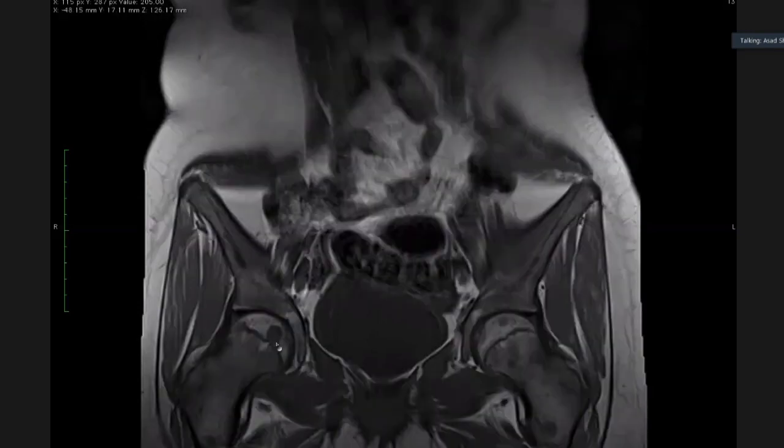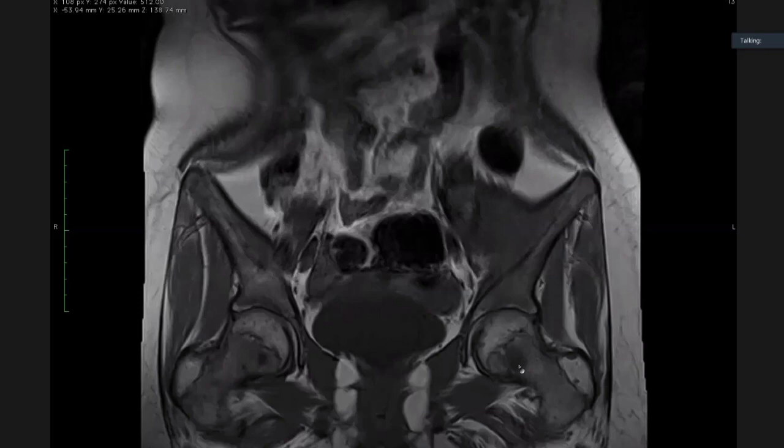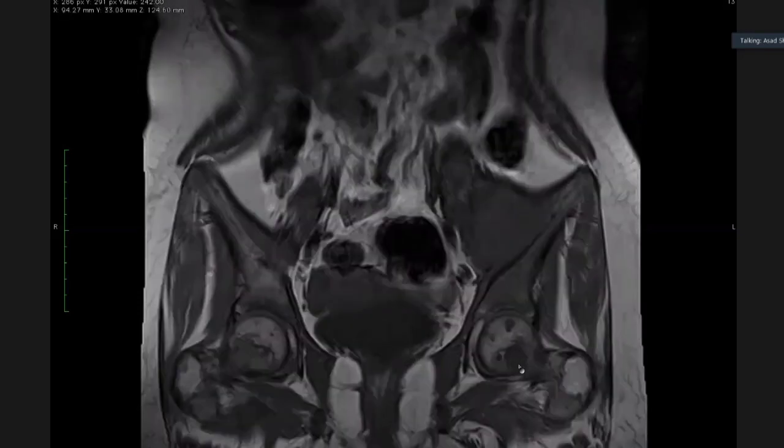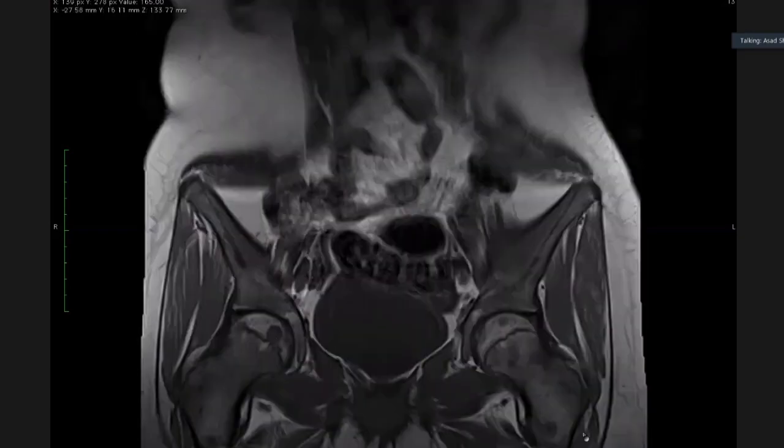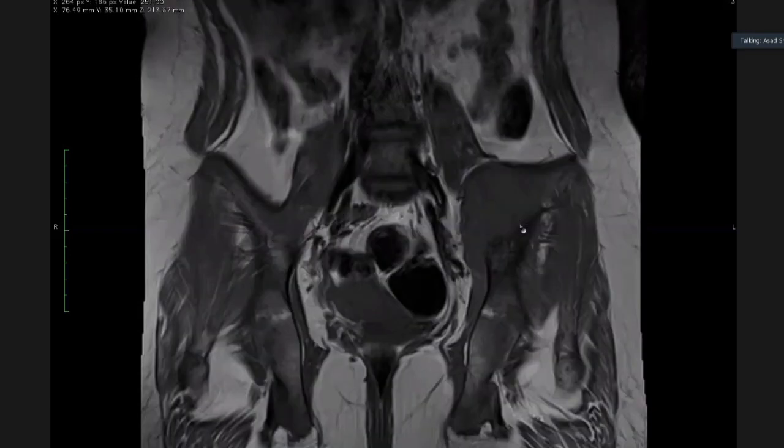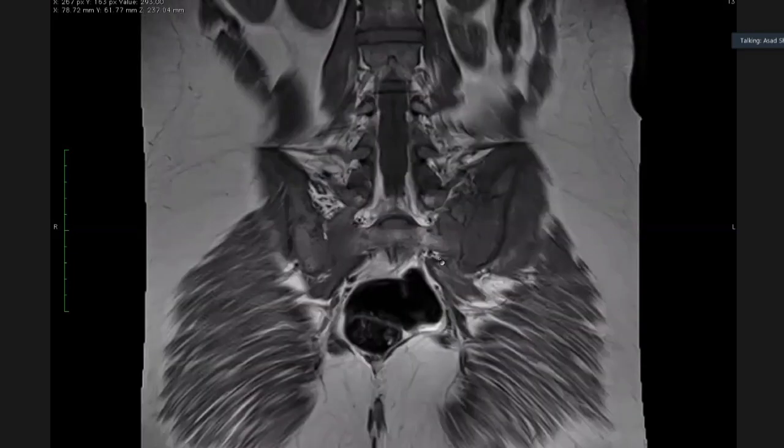So what are these round multifocal lesions there? So it can be METs. These are metastases. These are METs, right? You see these round lesions, they're everywhere, right? And then you come here. This is the big mass sitting there, which we were seeing. And this is all tumor in the posterior ilium, with probable infiltration in the gluteus maximus as well.